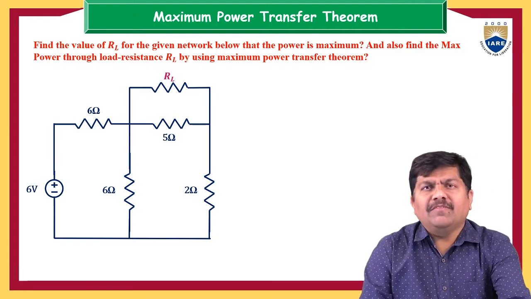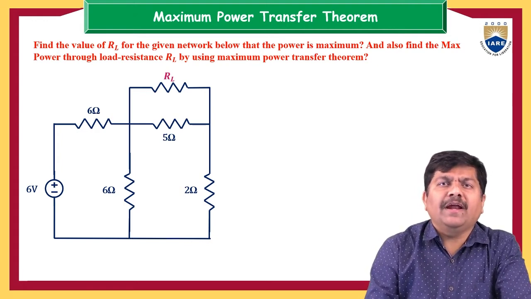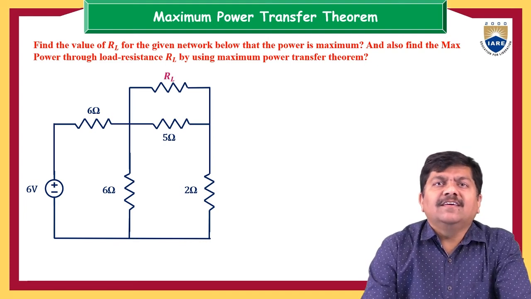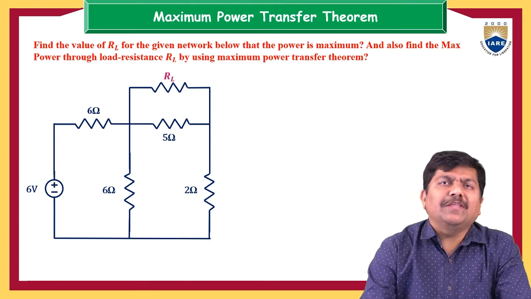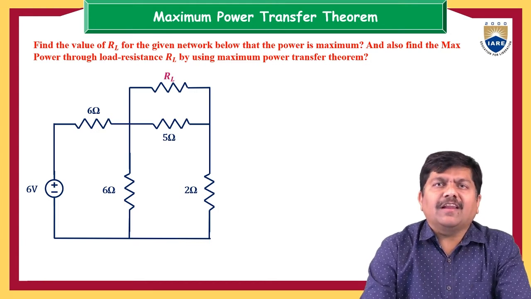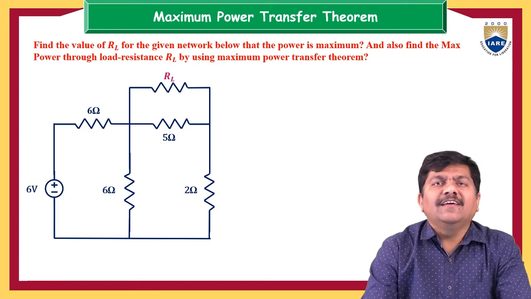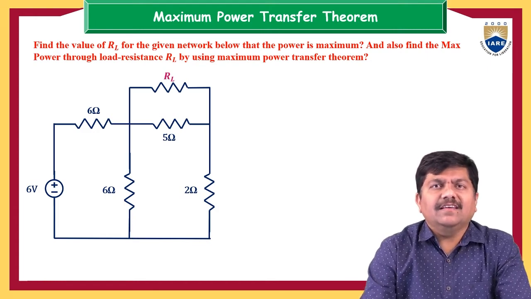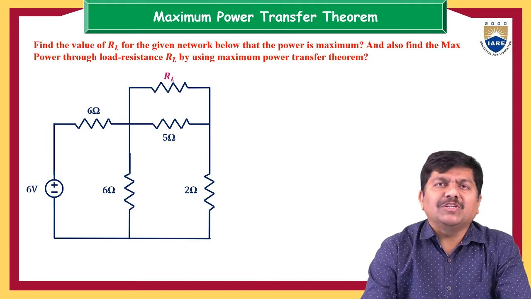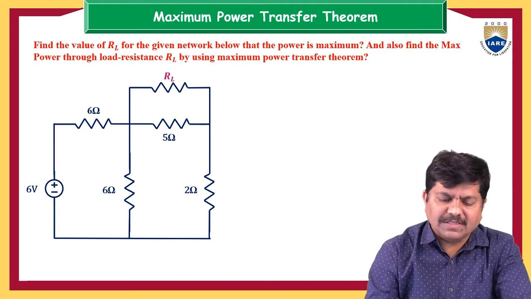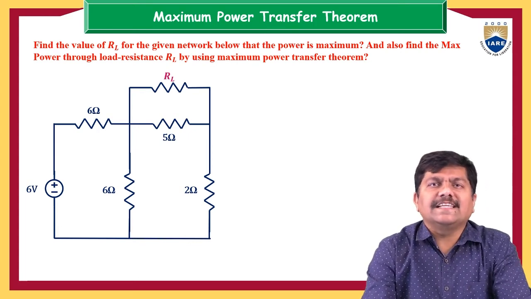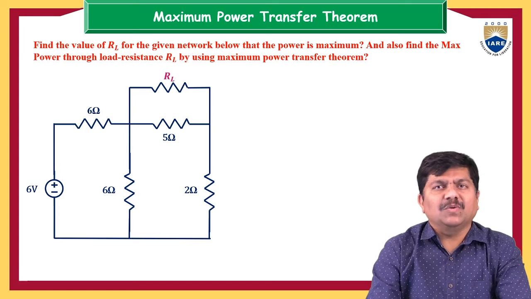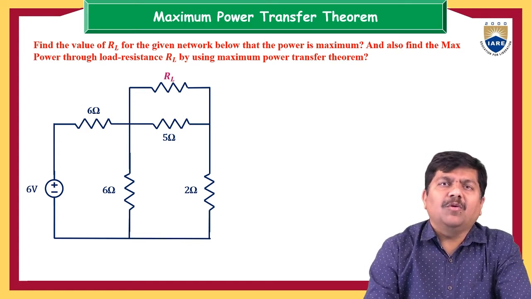In my previous video sessions, we determined the different expressions and the condition for maximum power transfer to the load. When the power in the load resistance is maximum, what is the expression for efficiency? That maximum efficiency is 50%, which we have already ensured. The condition for maximum power is RS equals RL, where RS is the source resistance, that is, the internal resistance of the source, and RL is the load resistance.